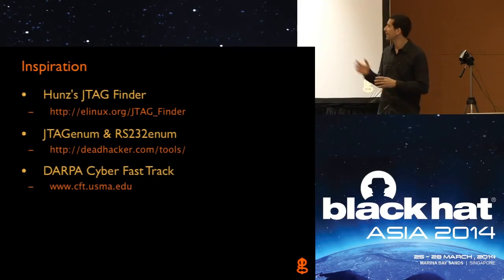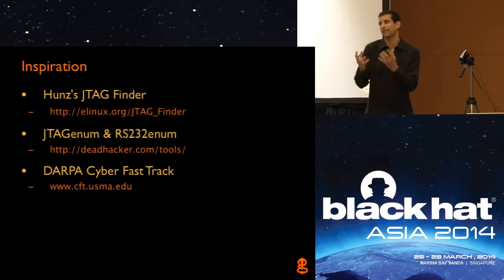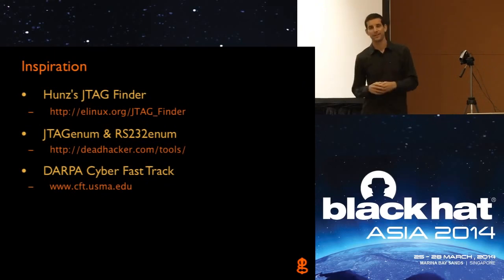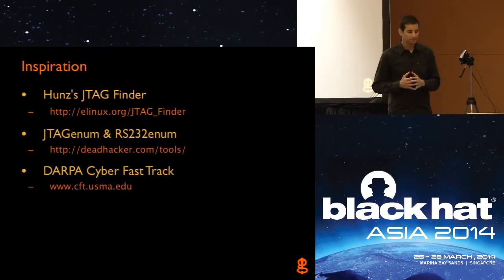But Hunz's JTAG Finder was the first. He gave a presentation back in 2006 about having a set of unknown test points on a board and having a platform. I think it was an Atmel-based development board or something that he was using with some set of I/O pins. And he proved the concept that you could actually manipulate the pins and go through certain pin permutations to detect an interface. So that sort of proved the concept, which was really cool.